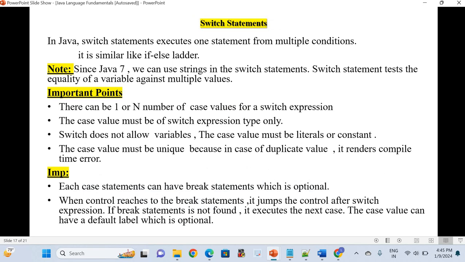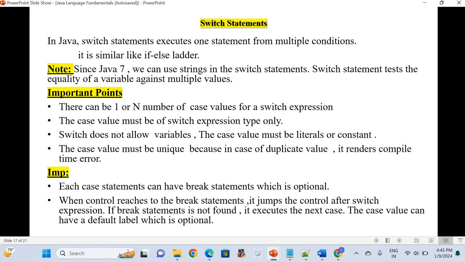So this is the switch statement. In Java, the switch statement executes one statement from multiple conditions. Now you can ask, if this is also a decision making or control flow statement, then what is the difference between if else and switch? I'll give you an example for this. Suppose you have three different conditions, and you have to check which one applies. Suppose I have given you a less than b, then it will choose; forget it, I will give a number.